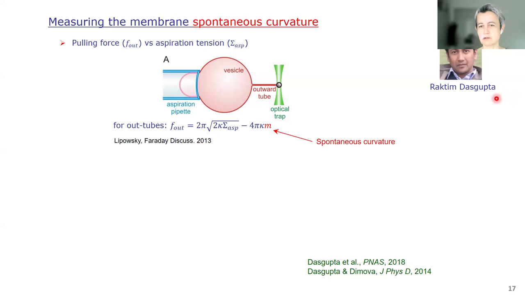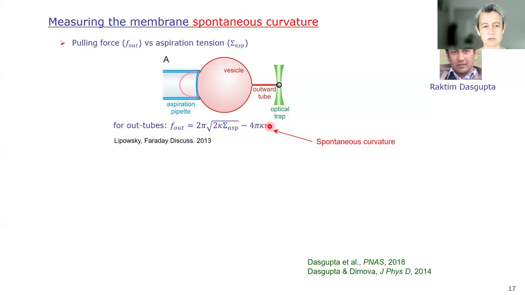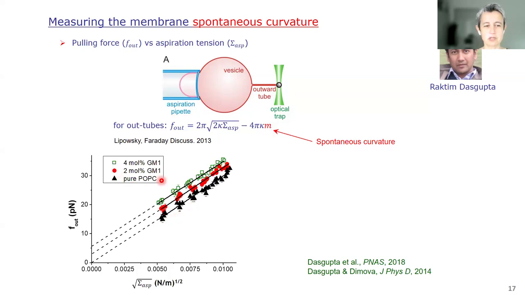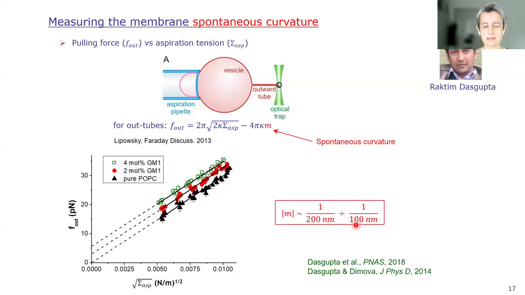To measure spontaneous curvature, you can measure with an optical tweezer the force needed to pull a tube. This force is proportional to the membrane tension set by the pipette. Kappa is the bending rigidity, and there is a term reflecting the spontaneous curvature M. For a purely symmetric membrane made of one lipid, POPC, the slope gives the bending rigidity and the intercept gives spontaneous curvature — which is zero for a symmetric membrane. Asymmetrically doping the membrane gives a non-zero intercept, yielding spontaneous curvature on the order of 1/100 to 1/200 nanometers.